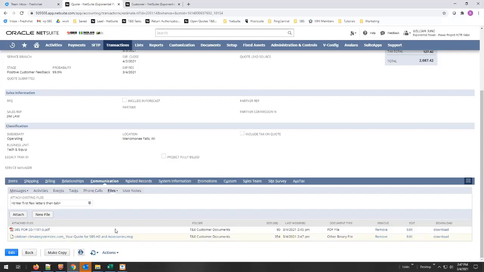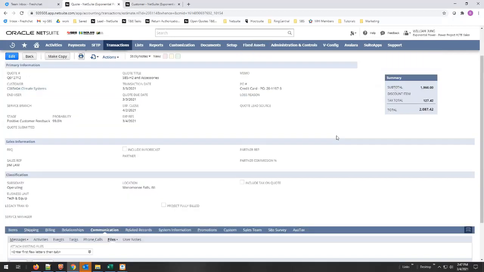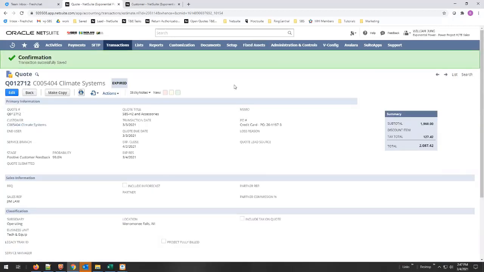Ideally, though, you want both. So if they sent a PO, include the PO, and then also include the email message. You always want to include the email message no matter what. And that completes the process of getting a quote into a PO and sent to the customer service desktop for processing.